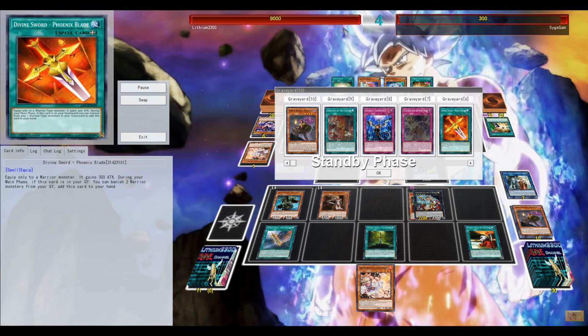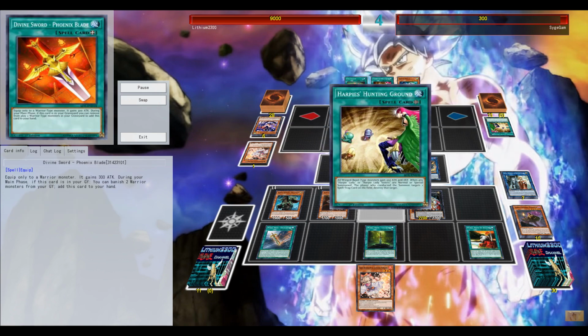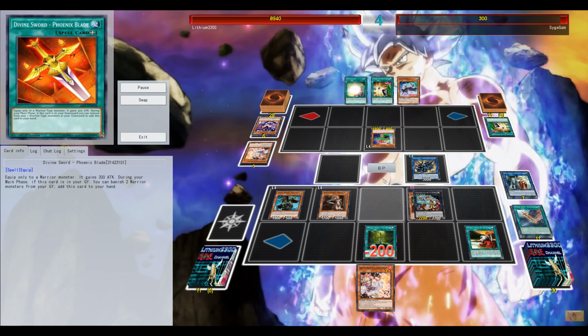So again, having Gumblar, multiple hand traps, Impermanences as well in the main deck, 50 cards, but again, I think it's well justified, right?